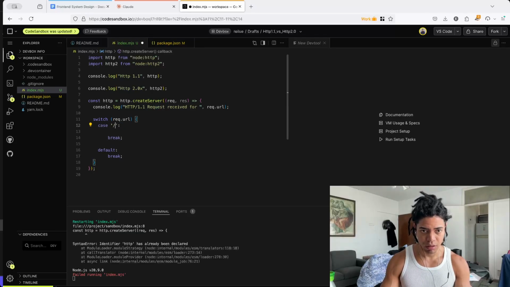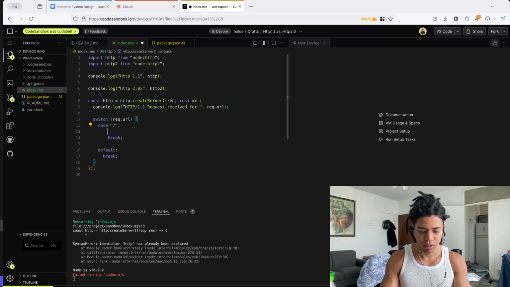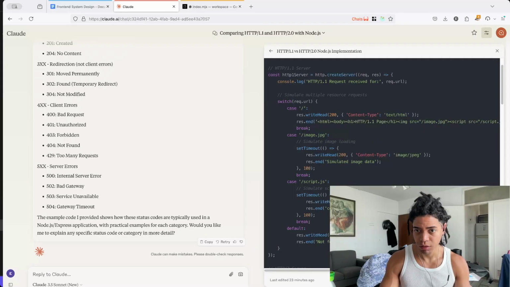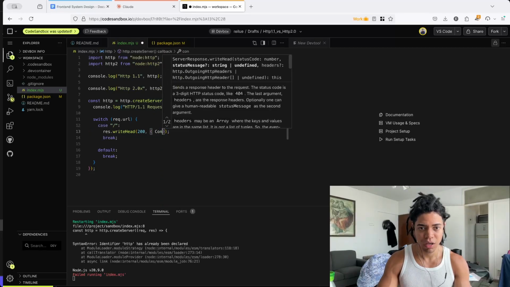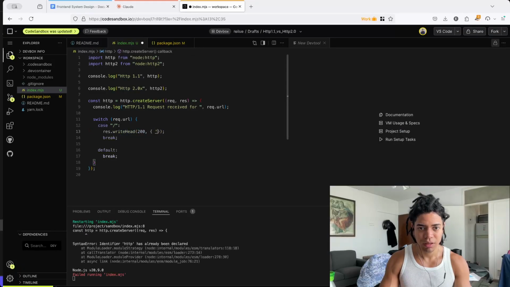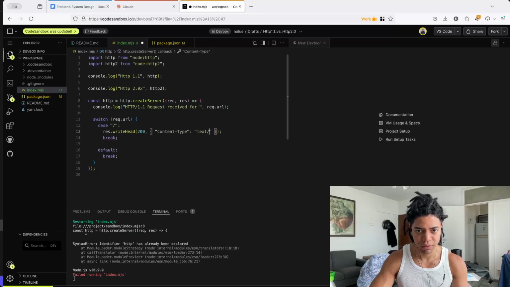This is the path. I want you to send a response to that. It's going to respond on the buffer with writeHead, 200, with this particular data on the header. This is the content type header. So content type of JSON, or we are sending HTML. Content type is text/html.